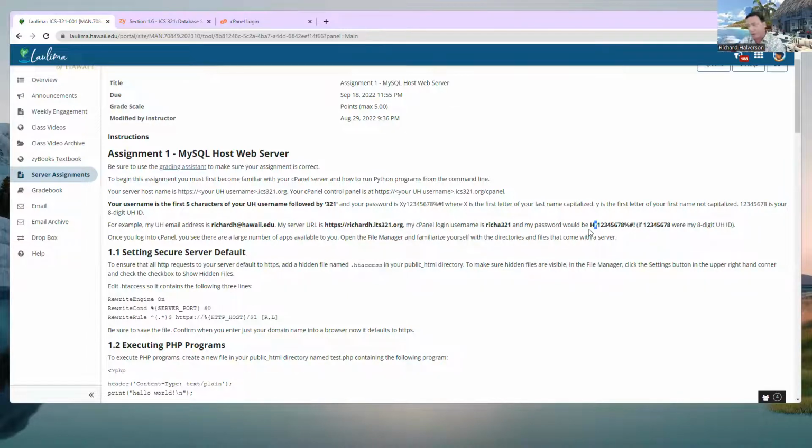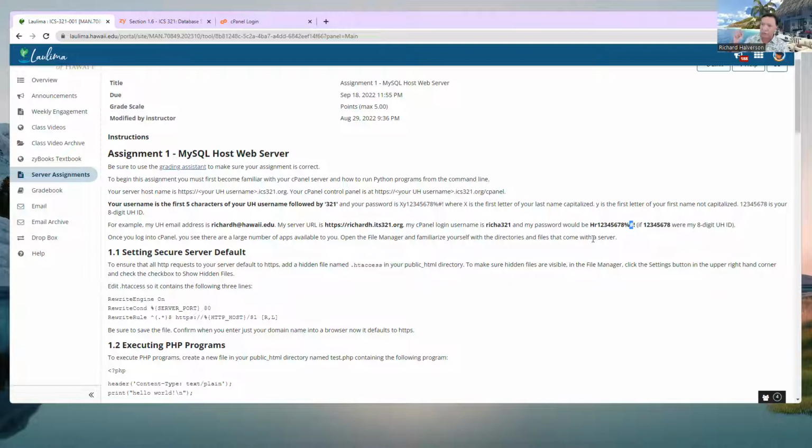So it's last name, then first name: Halverson, then Richard, and the H is capital and the R is lowercase. And then your 8-digit ID. I use that as your password. So if it's 1, 2, 3, 4, 5, 6, 7, 8, whatever, followed by a % and a hashtag and an exclamation point. Okay, so that's your super secret looking password that everybody now knows, if they know your 8-digit.